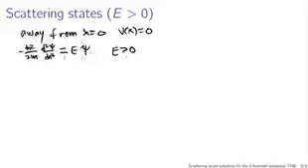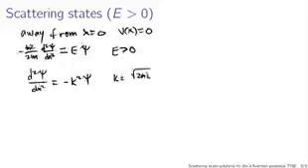We can manipulate our constants, much how we did when we were talking about the bound state, and express this as d squared psi dx squared equals minus k squared psi. Now I'm defining a slightly different k than for the bound state solution because we have a different sign for the energy. Instead of k being negative or imaginary, I'm going to again have k be positive and real by saying k is equal to the square root of 2mE over h bar. If you recall, when I was talking about the bound state, I had E less than 0 and I had a minus sign inside this expression.